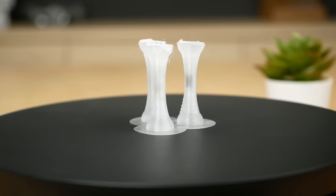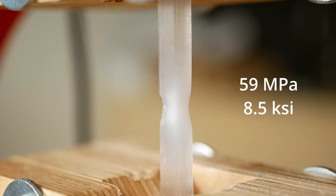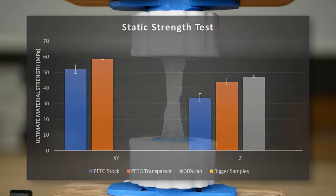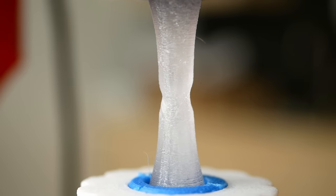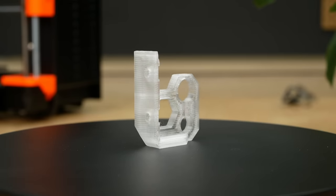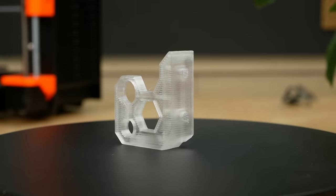And the bigger samples performed even better. The ISO dog bones failed at 59 MPa — just like the small samples — but the bigger round layer adhesion samples reached 54 MPa, which is 93% layer adhesion, and is something I would not have expected. This shows the potential of this transparent parameter: if you can set it up for your material, the strength of these parts will be almost independent of the printing orientation, which is basically the holy grail of 3D printing.